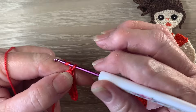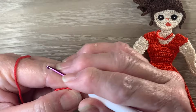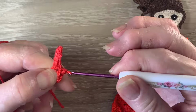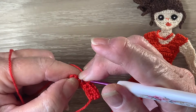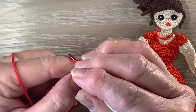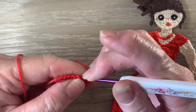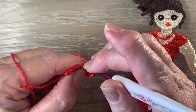For row 2, we start with one chain and turn. We work two single crochet into the first stitch. And then we'll work one single crochet into each stitch to the end. We'll have 8 stitches. For row 3, we start with one chain and turn. We work two single crochet into the first stitch. And then one single crochet in each remaining stitch. We'll have 9 stitches.